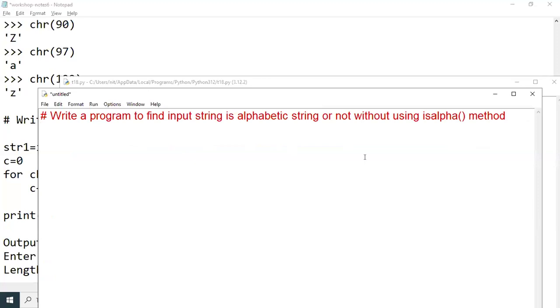When can you say the string is an alphabetic string? If the string contains only alphabets, then it's called an alphabetic string.